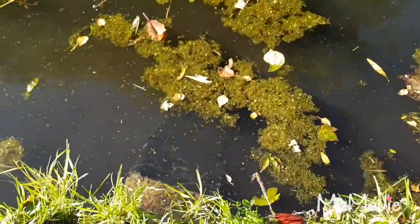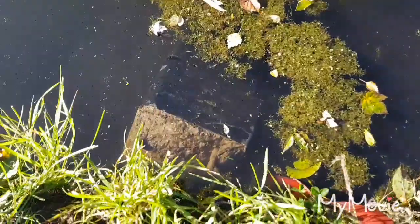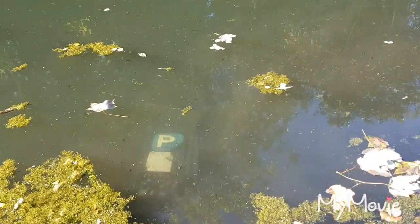Yeah, back again, I'll probably show you better this way. So, there, look, as you can see, I've got the P, and I've just got the big lump of concrete up to here. Oh, this is gonna be fun. This is definitely gonna be fun.